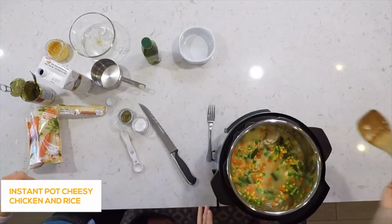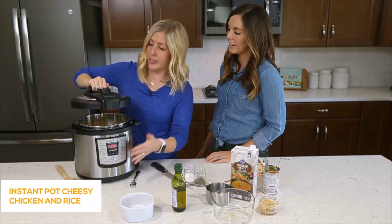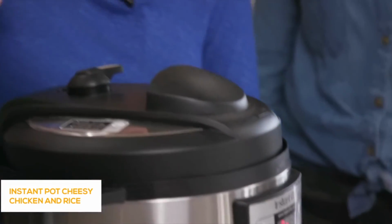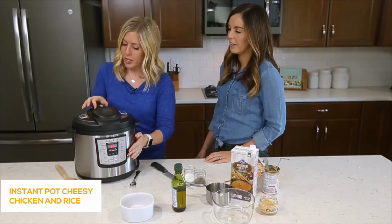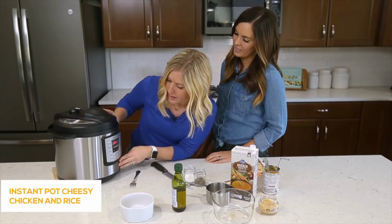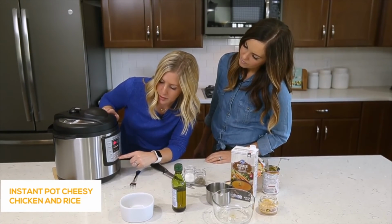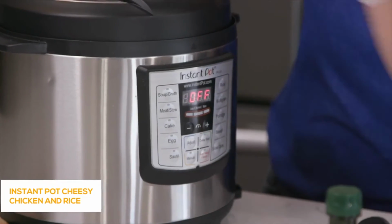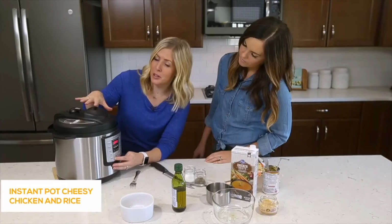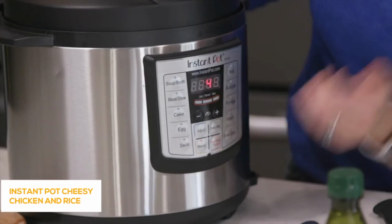Good to go. So we have our lid now, we're all ready to go. Now remember, while we were putting this together, it's still on saute, which is okay. Guess I should put the lid on correctly, huh? Okay, so we're putting the lid on. We're going to turn this little knob to sealing, not venting. Now, because it is on saute, first you have to push cancel. So you're going to push the keep warm cancel button just to turn it all the way off. Then you're going to push the manual button. Now, if you don't have a manual button, you'll have a pressure cook button. It's the same thing, manual, pressure cook, you're good.